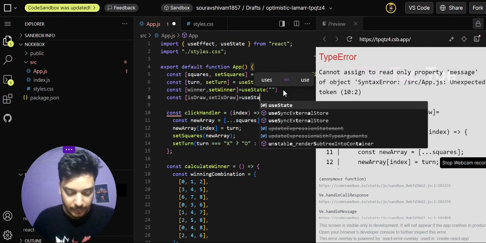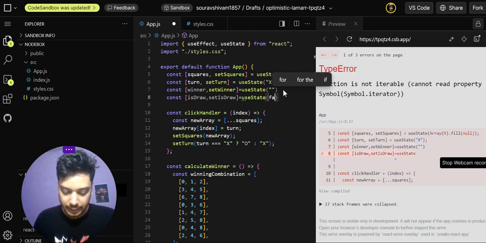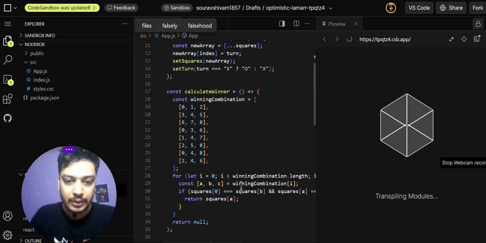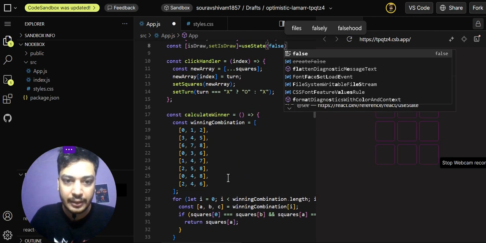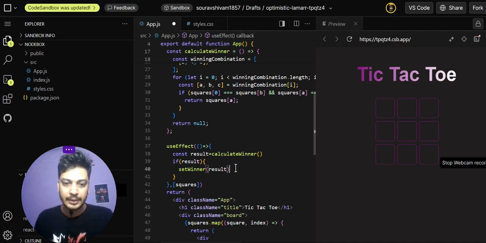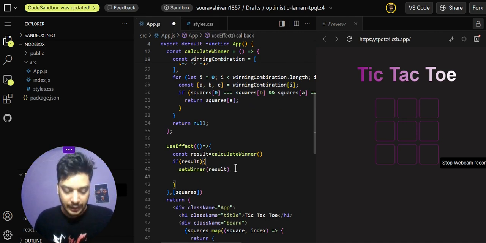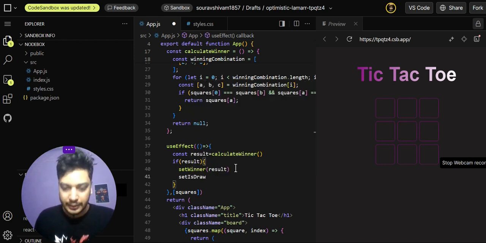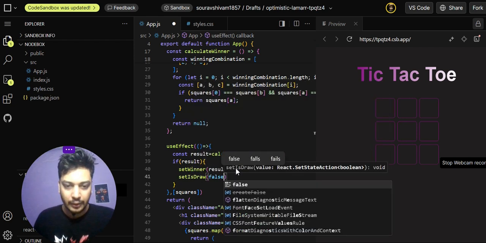It will be coming from useState, and initially let's keep it false. So if the winner has been decided, then here in this if result block, we can say setIsDraw is false only.